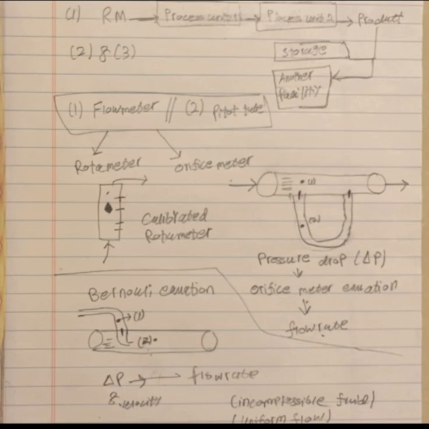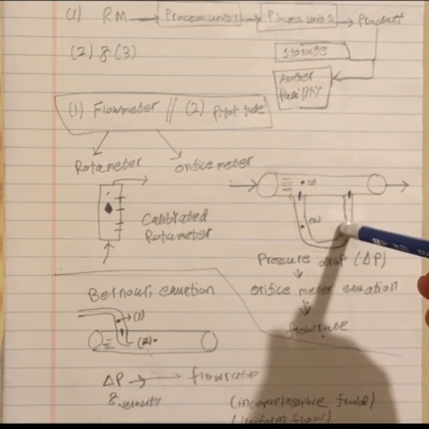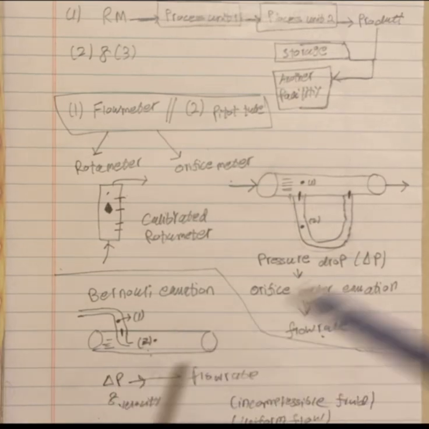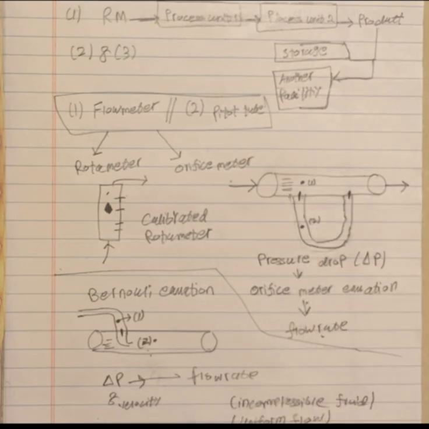You may not do the thing that you are asked to do from the market or from your boss because of a mistake here, or a mistake in the equation that you used. So engineering is not about memorizing at all. It's about understanding, knowing when to use a certain thing in a certain place or in a certain process. Bernoulli equation with pitot tubes, orifice meter equation with orifice meter.